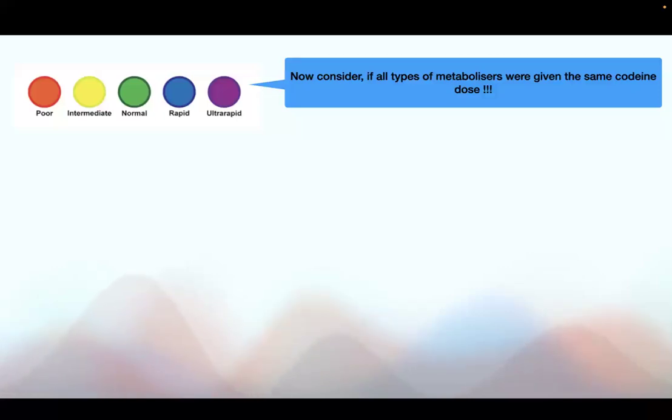So that's why I have included it here. Sometimes rapid is shown as normal. Many different reference books have different classifications. So sometimes they classify based on these five categories: poor, intermediate, normal, rapid, and ultra rapid. Sometimes you will have normal and rapid as the same category. Okay, so do not get confused. As I said earlier, please have a broad mindset to connect everything, because in different references you can find different classifications. Okay, but generally normal and rapid are safe. That's what you need to understand.